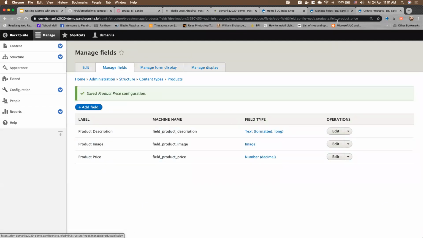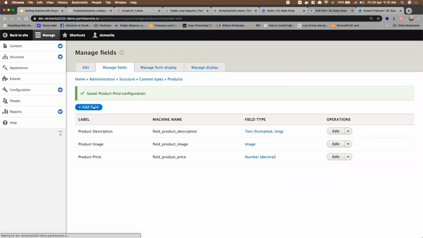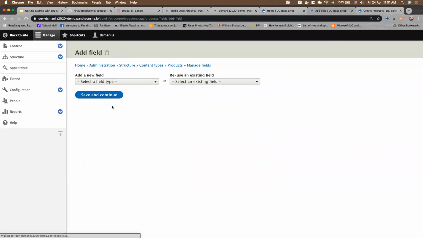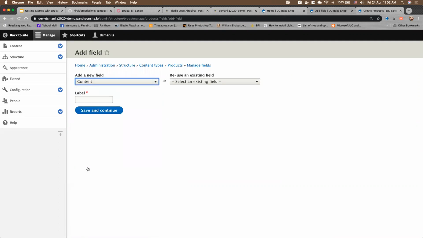One more power that I really like with Drupal is the capability of creating custom content that actually relates to other content. So here, you can see there's a field called reference. And what this means is you can actually use a field that lets you relate to maybe an existing article or maybe an existing product, right?